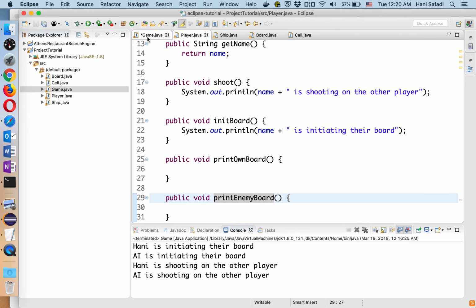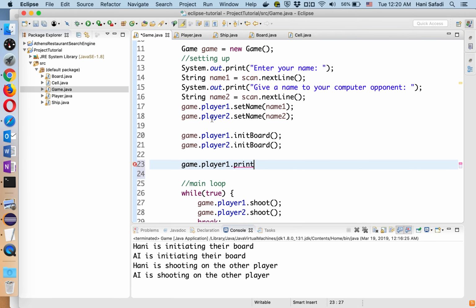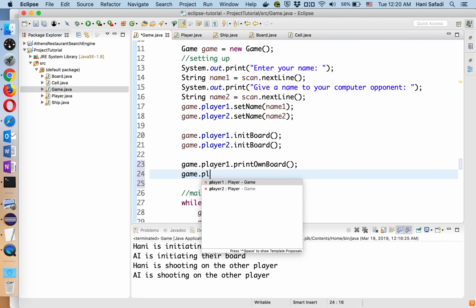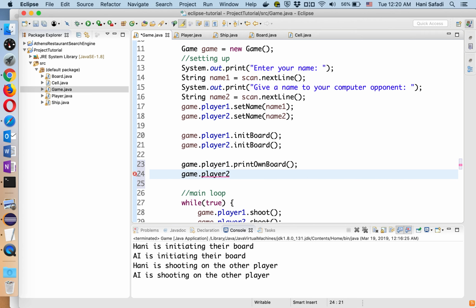Well, for now, for the main method, we just need to call print onBoard, and we need to call the same method for player 2 to print their own board.